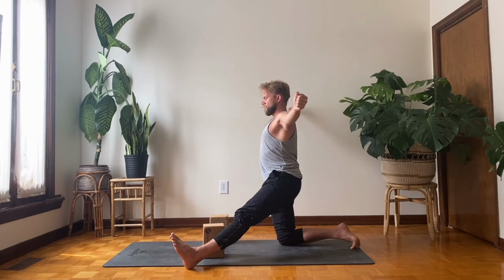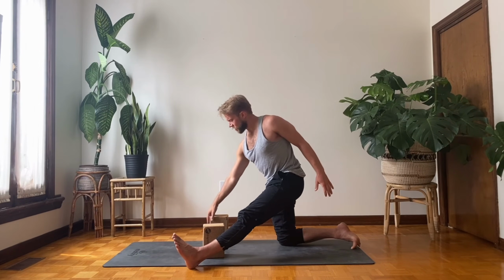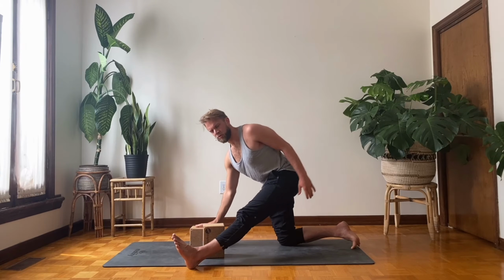A few more times at your own pace. Last one. Exhale to the left. With an inhale, reach your right arm up. And as you exhale, take the right hand down to the yoga block or to the floor underneath the shoulder.